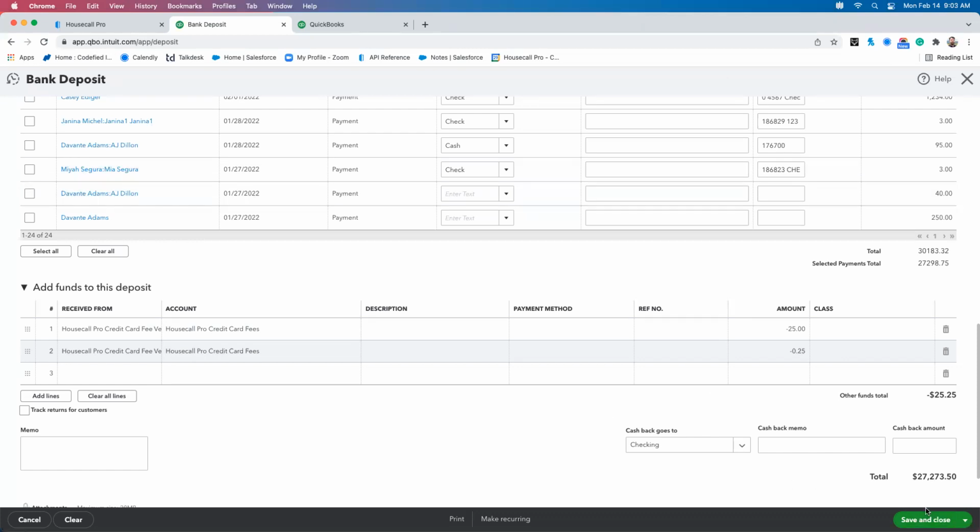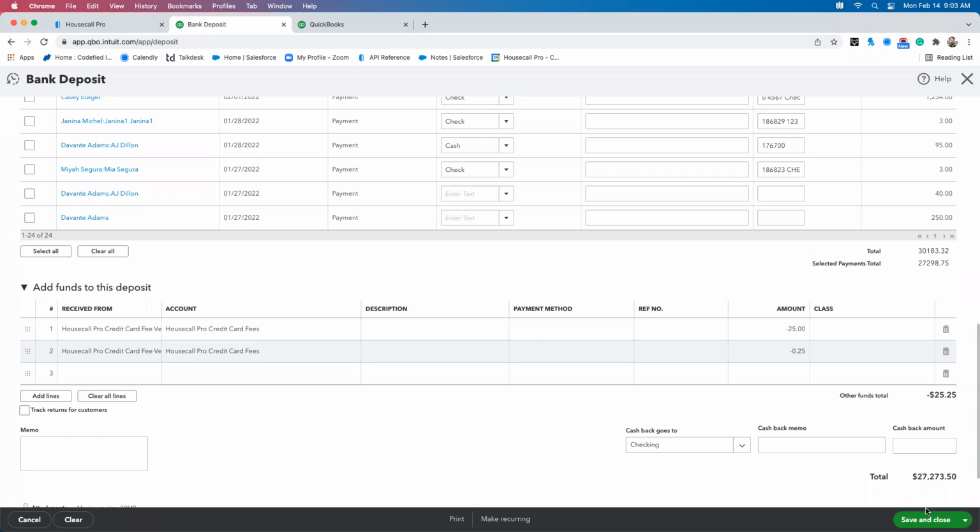Now, absolutely critically, to allow this process to happen, you cannot make changes or edits to the payments that Housecall is going to need when it does this process for you. So the only time I see issues around these deposits, around the auto deposit feature, is when people have perhaps gotten a little bit overexcited, have gotten a little bit ahead of themselves, and have deposited the payments that Housecall built for them before Housecall had a chance to come back in and do the deposit for you.